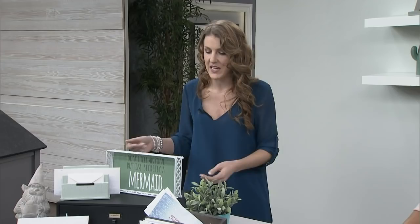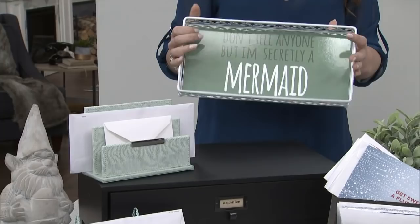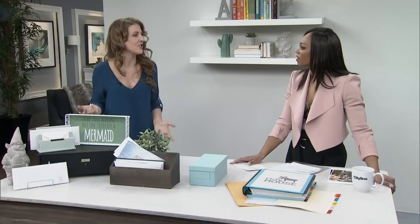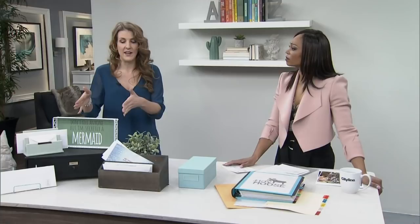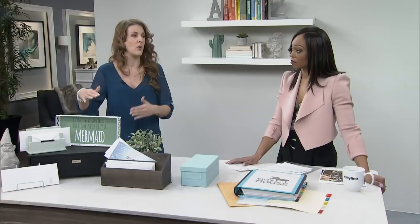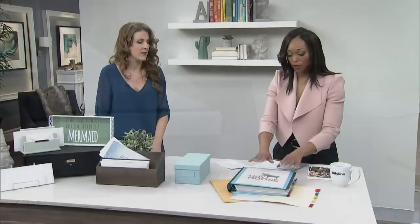There are different ways depending on the space you have — you can get one of those hanging wall ones if you don't have a table. A little life hack: if you go to the kids section of stores, you can get the same kind of tray for half the price because it says something silly like 'I'm a mermaid' on it — who cares, your bills are going to be on it anyway. At the end of every week, go through those papers and empty it out — Friday, Saturday, or Sunday — so that by Sunday night, when the new mail comes in on Monday, it's empty and ready to go. Because once you let it start piling, it's never going to stop.